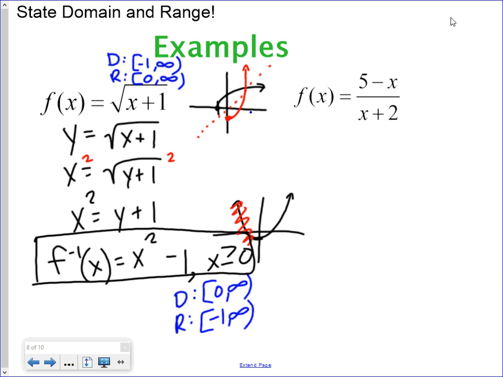Okay, last one. This is a really important one to put in your notes. I'll say this is one of the more challenging inverse function problems. So when you look at your homework assignment tonight, make sure that you're doing all of those that look like rational functions. I'm going to graph this in my calculator so we can see how I would graph f of x equals 5 minus x over x plus 2. So I'm going to show you my graphing calculator.